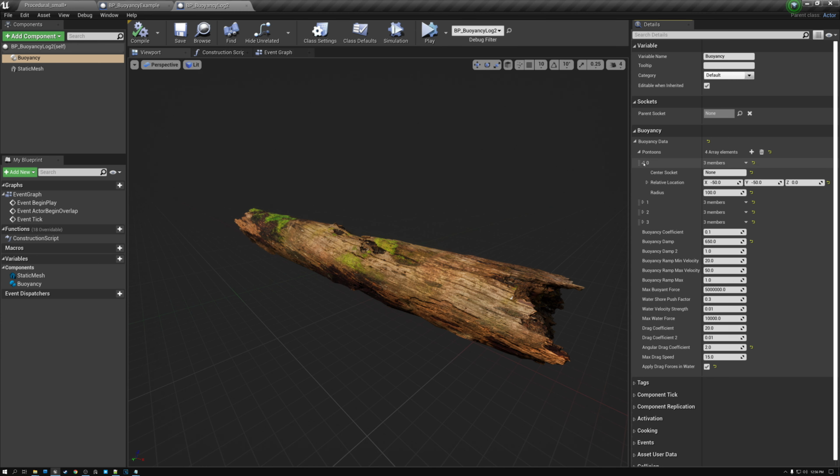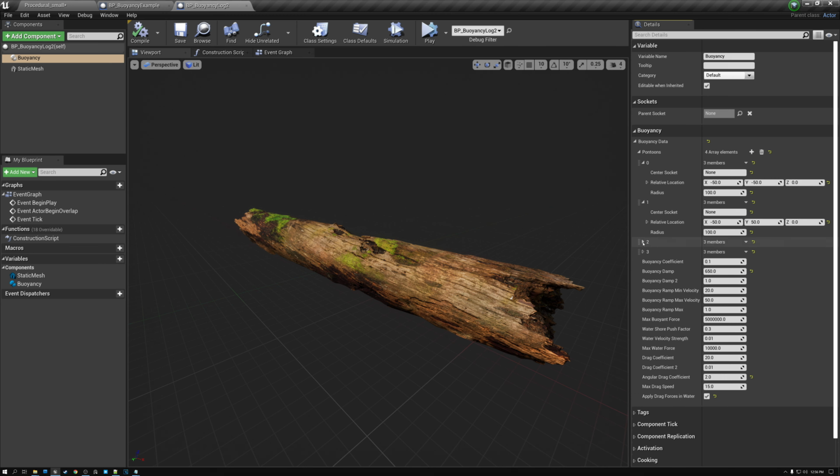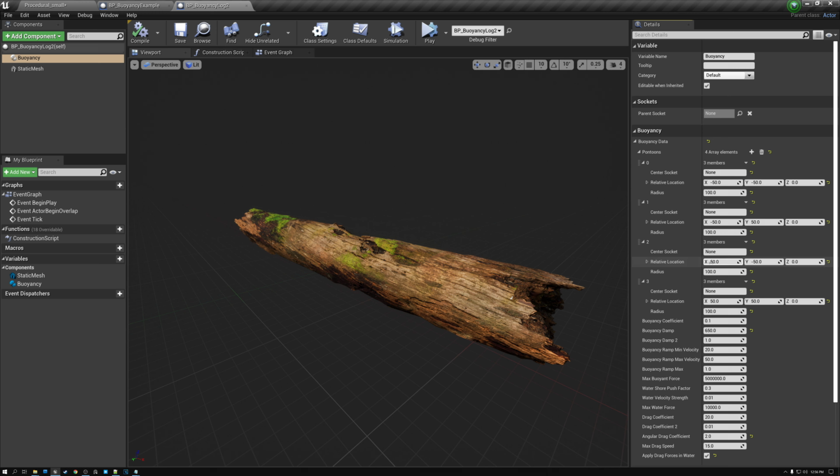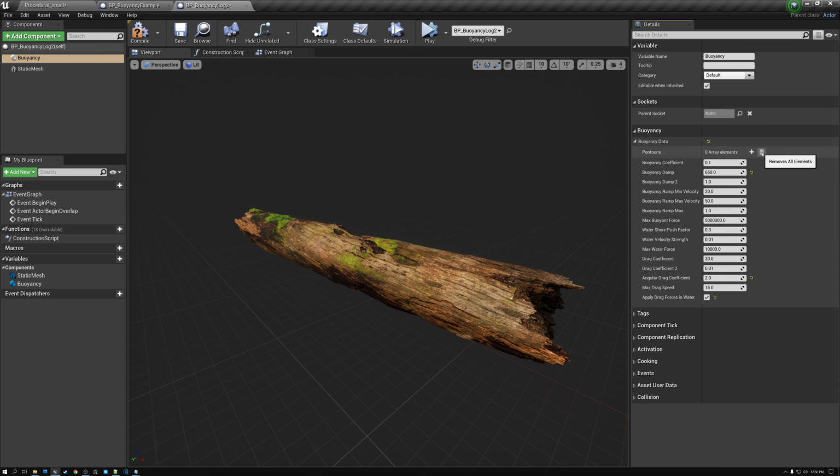And right now these are set up to work correctly for the cube. So if we open these up, you can see that they have a relative location. This one is at -50x, -50y, and 0z. And if we take a look at the positions of all of these, what you'll be able to tell is that they're kind of arranged on the four corners of the cube so that our example cube could float. Well, that was great for the cube, but it doesn't really apply to our log. And so I'm just going to hit the trash bucket icon here and get rid of all those pontoons.